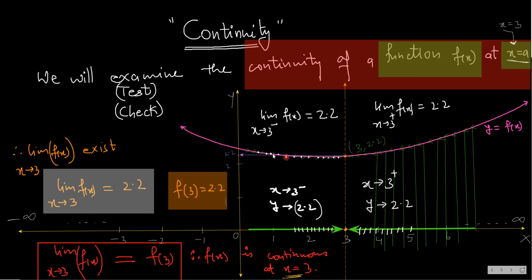You see this? It's a continuous curve so far as x equals 3 is concerned. At x equals 3, you see no break in the function. When you move on the curve from left to right and you go past 3, or you move from right to left and you go past 3, you will notice that at this number, the function is continuous.